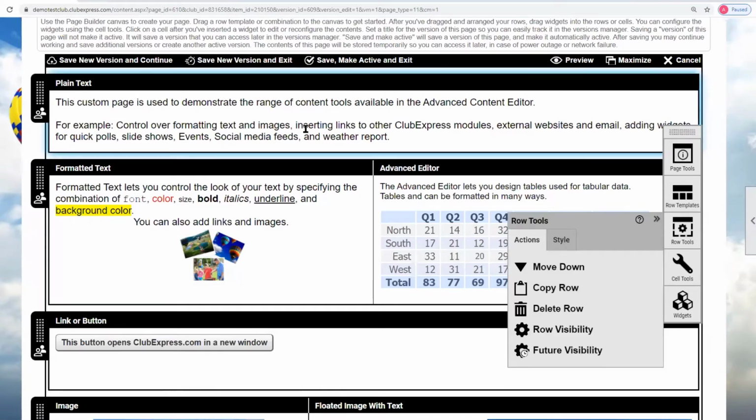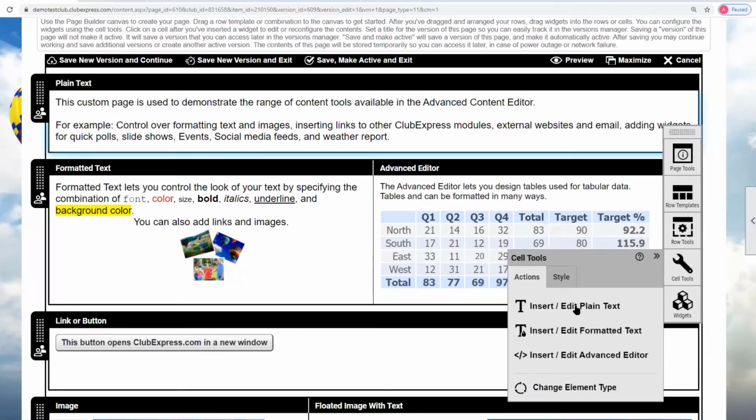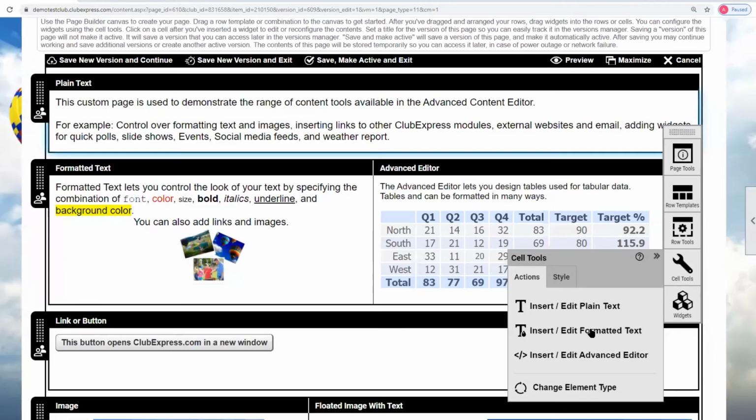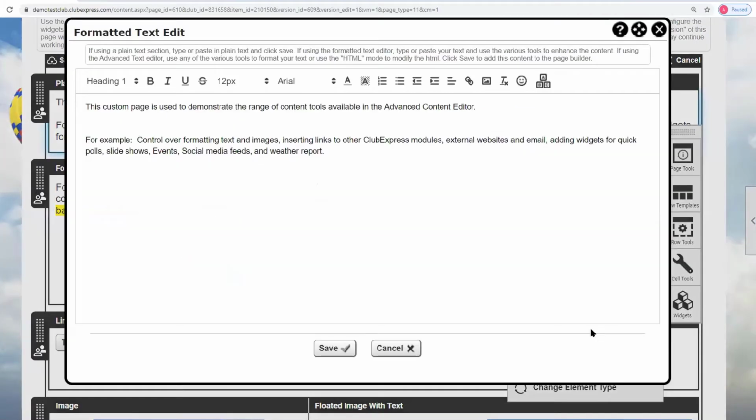So if I come over here, I can edit with the plain text editor, which is just a straight editor here. I can edit it with the formatted text editor, which is that new editor, where you could come over here and make things bold and change the color and make them italic and underlined and all that kind of stuff. So it's a basic rich text editor. You can make numbers and bullets and all these kinds of things.